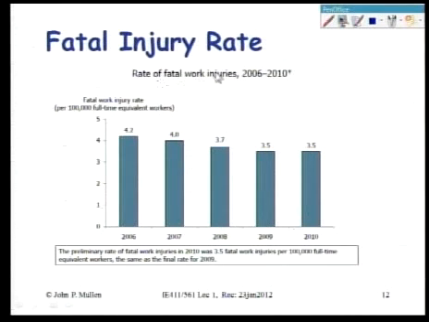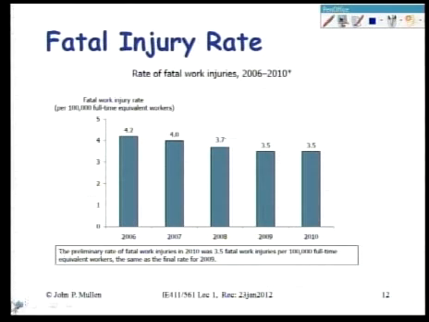This table is the fatal injury rate. And this is the rate of fatal work injuries per 100,000 full-time equivalent workers. So the way this works, if you have 2 part-time workers, that's the equivalent of 1 full-time worker. So you can look at this as 100,000 person hours of work. What does this do for us? It accounts for unemployment. Because now we're looking at unemployment, we're looking at underemployment, we're looking at part-time employment. Now this is the injury rate per hours.